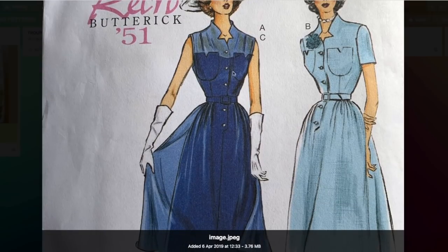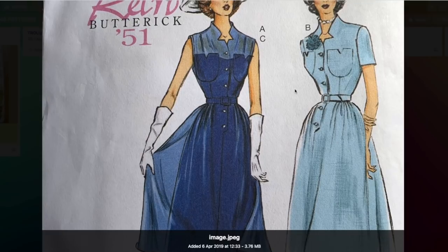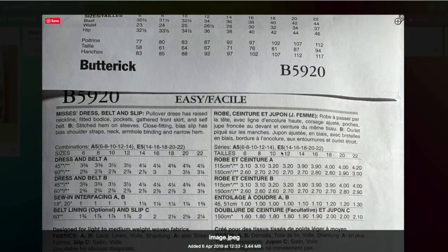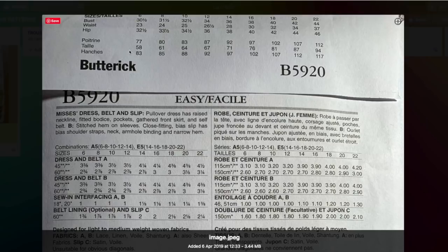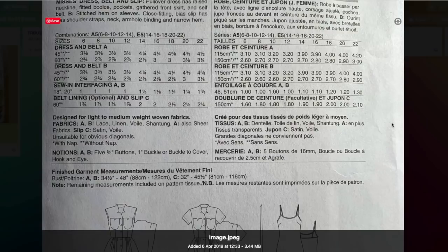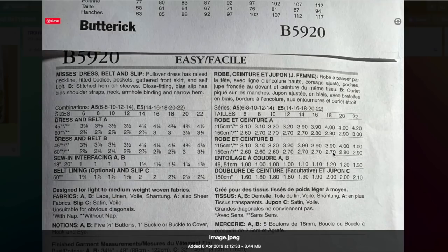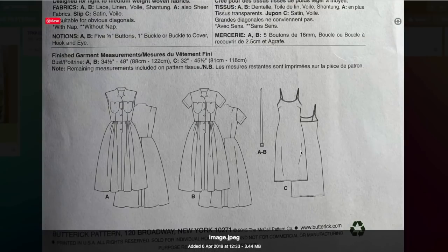I think it's still a very contemporary neckline and it's really nice. I love the button-up front, but if you notice — it's clearer on the line drawing — it only goes to here, which is a feature I'd be interested to see how it all works. Not so convinced by the tulip-shape pockets, but pockets can be adapted pretty easily. It comes with a sleeve and a sleeveless version and a nice full skirt. For once they actually have relatively inclusive sizing.